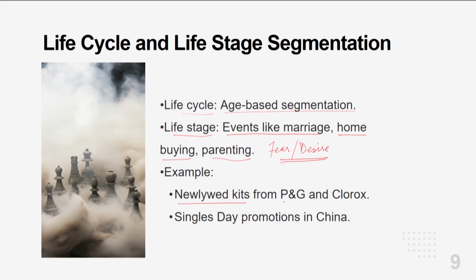Newlywed kits from Procter & Gamble and Clorox address that particular segment like marriage. Singles Day promotions in China actually looked at life stages when people have reached a certain age, are yet unmarried, and hence for them you are creating an activity which is promotions led and therefore pushes the kind of materialistic purchasing and things like that, which got them to buy more because they needed to fulfill their own desires.